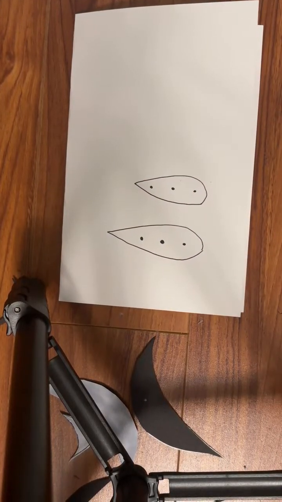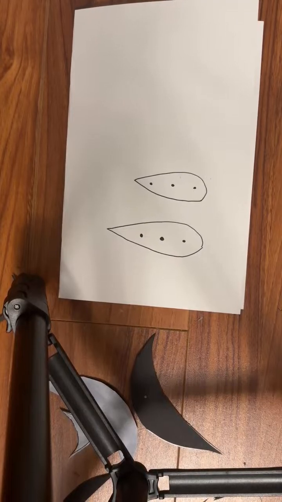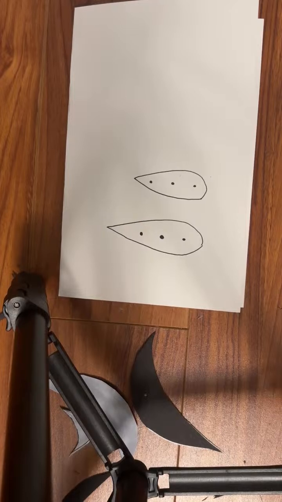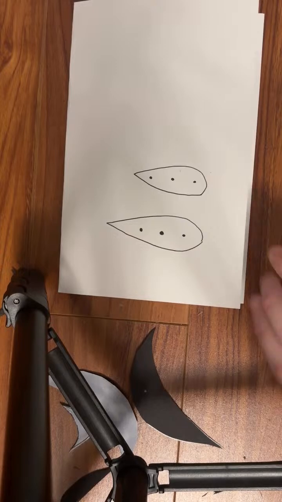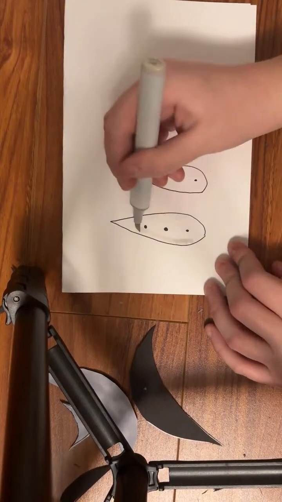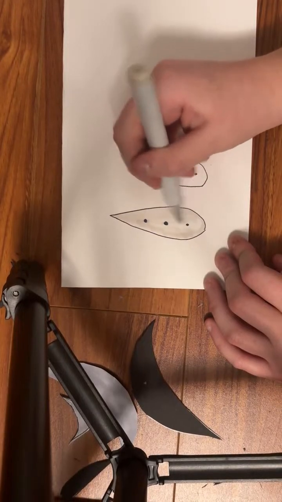And I just have to find the other, okay, here it is. Marker. I forgot the name of it for a second. I like this wormy gray a lot. I might use this on other dragon puppets too.